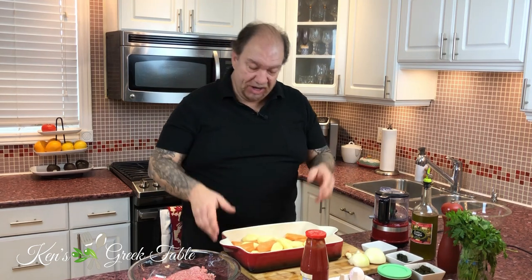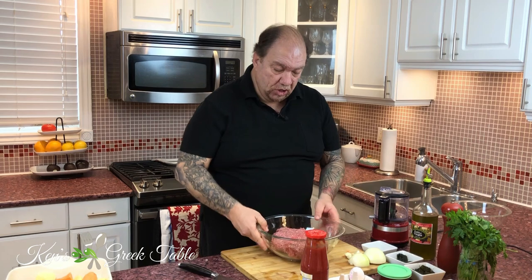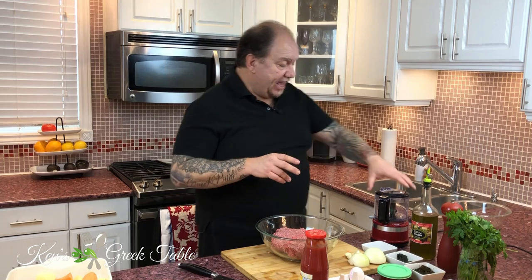We don't need to do anything to these right now, because all the flavor is going to be in the sauce and from our biftekia. So I'm going to move this out of the way here and bring the star of our show, which is our lean ground beef. For this, I'm using 2 pounds of lean ground beef, and with the help of my mini food processor, I'm going to bring up the flavor profile.